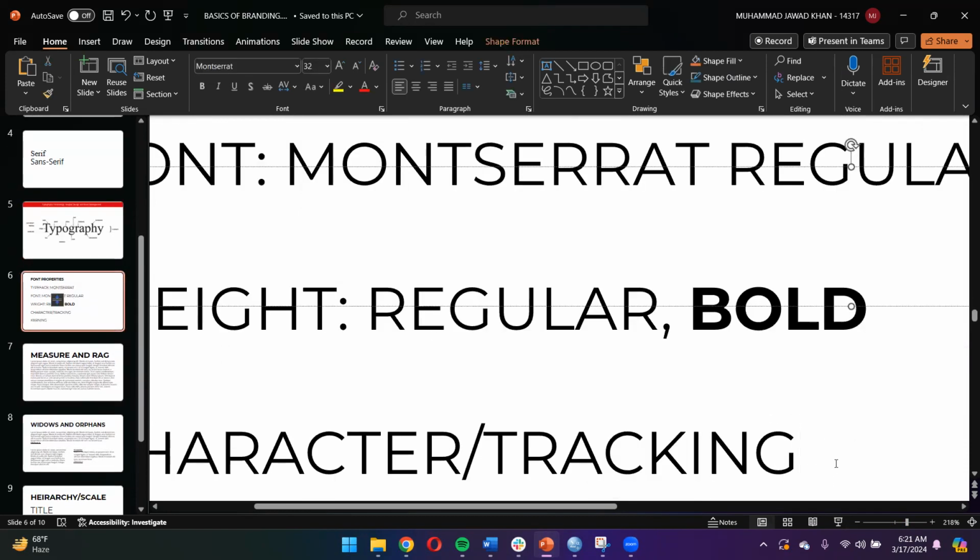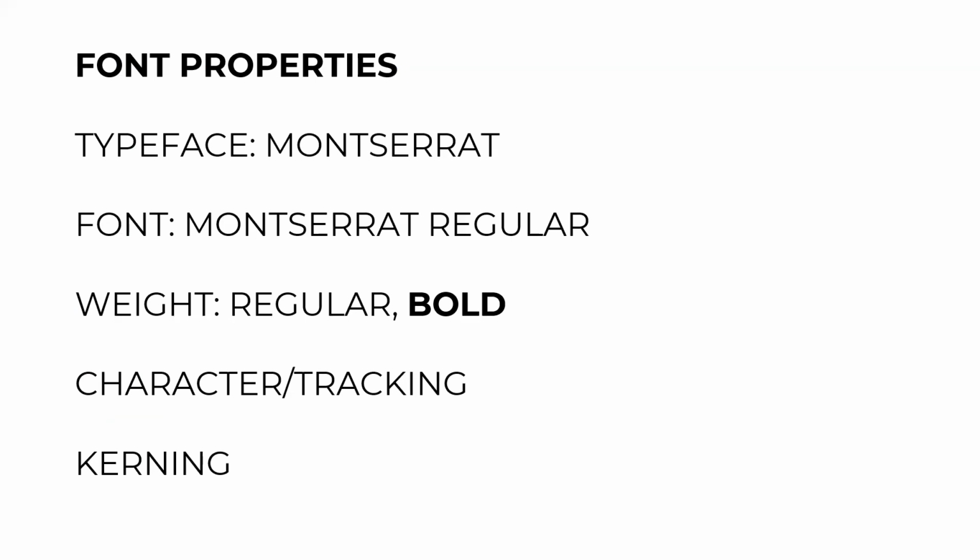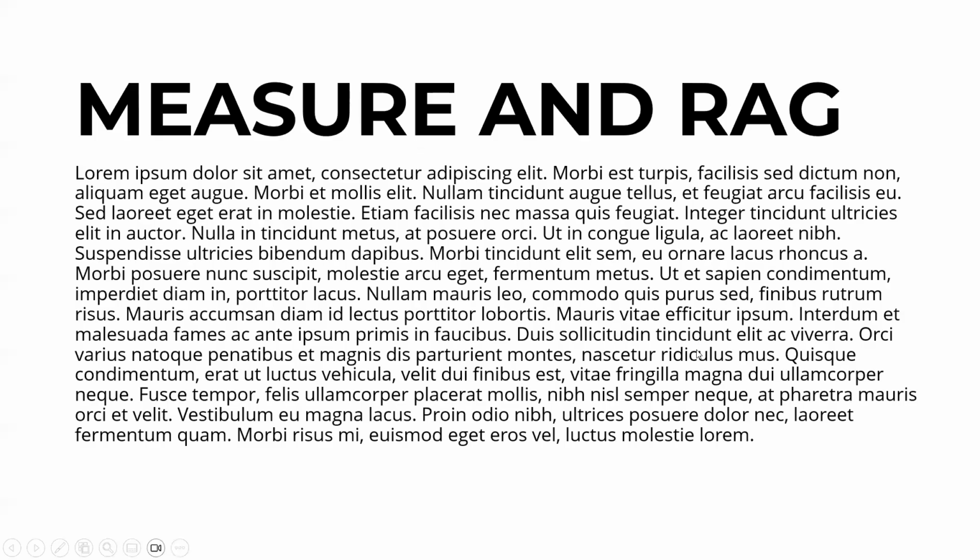Anyways, moving on, we've got the measure and drag. Now, measure and drag refers to the shape of a paragraph. We all know that when you're reading, the text should be readable, it should be easy on the eyes, the paragraphs should be formulated very well according to the topic that they're discussing, and that they're easy to understand. It's better to usually cut down the paragraphs into readable bits.